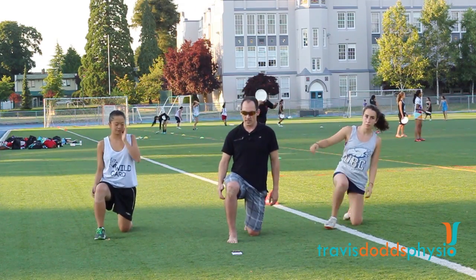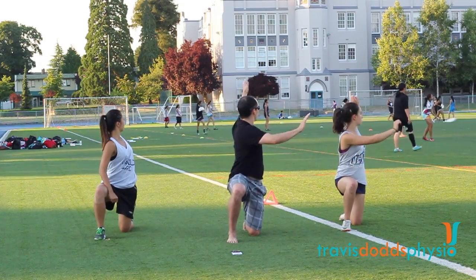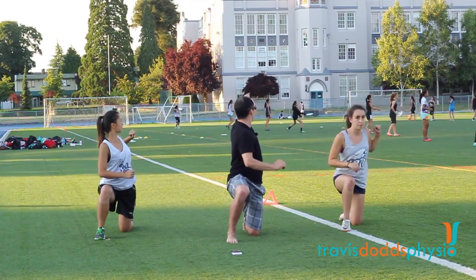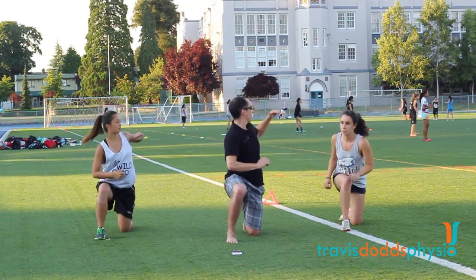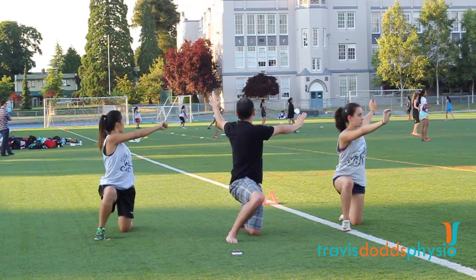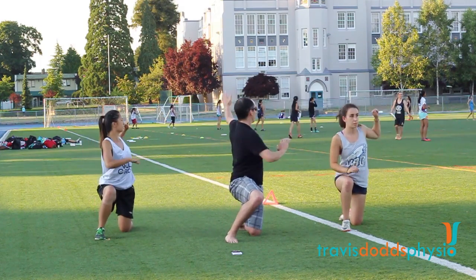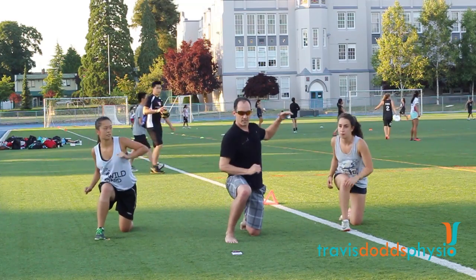Throughout this, we're going to try to keep our core and our hips in the same position. So if you have limited rotation mobility, it's an excellent exercise for helping to activate and get that moving. I think this is 5.